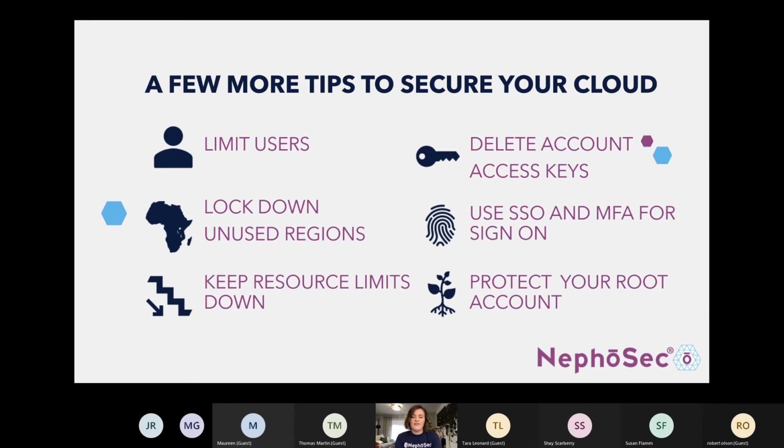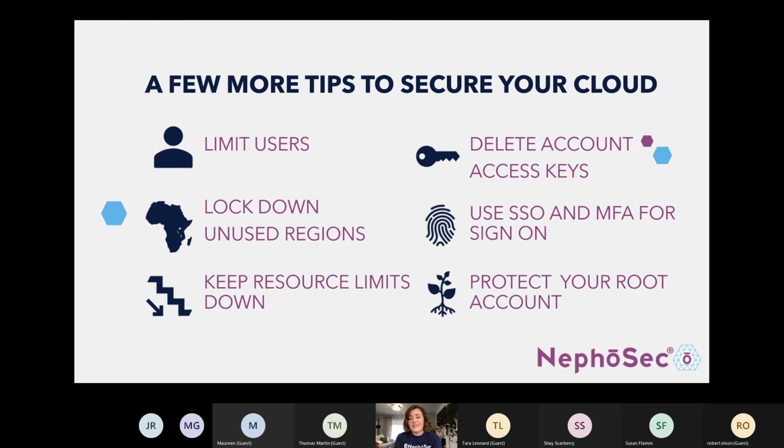And I even recommend, if you have an account and you know that you're only going to be using, for example, 100 EC2 instances, to lower your service limit down to just above 100. And so if somebody does get in your account, they're not able to spin up hundreds of EC2 instances. And actually, I found in the past that you can put a service ticket in, and they'll put that resource limit down to 0 if you ask.